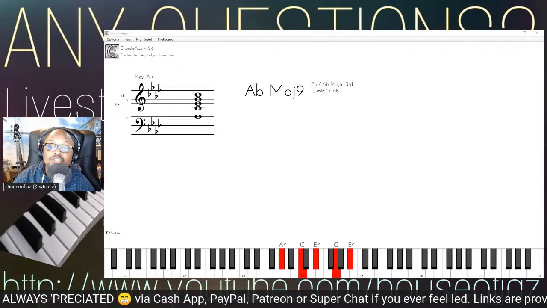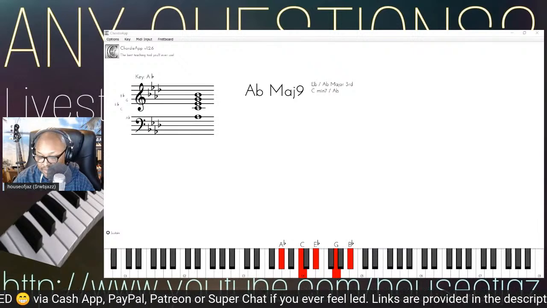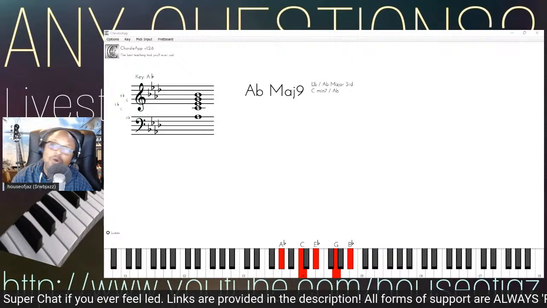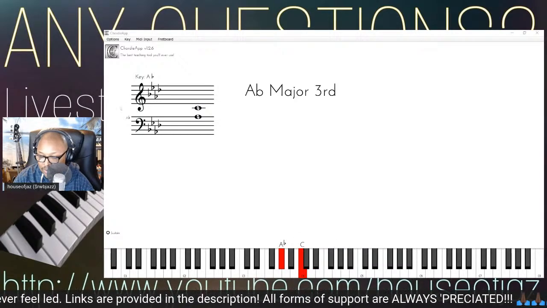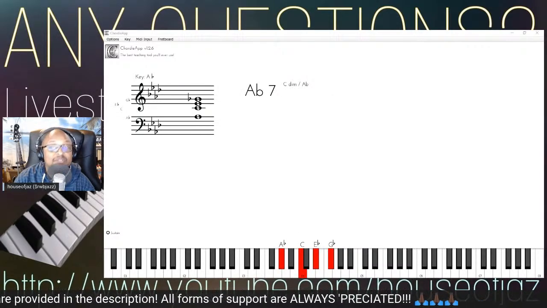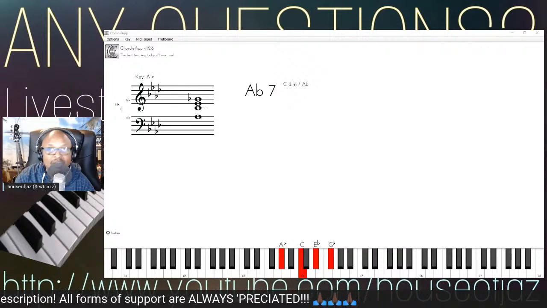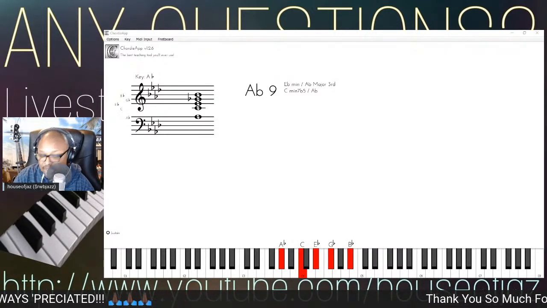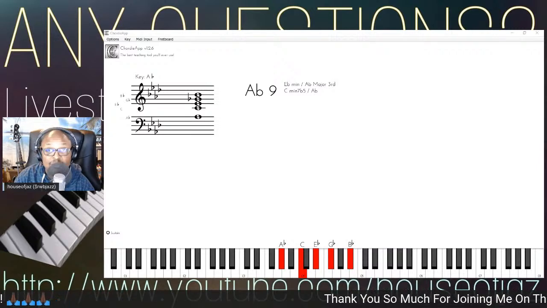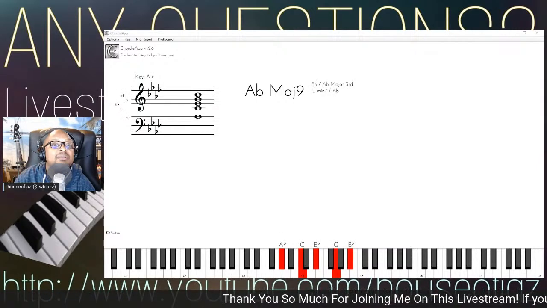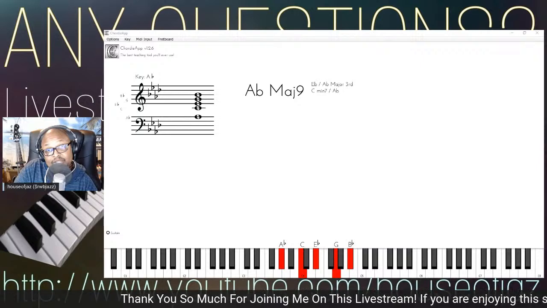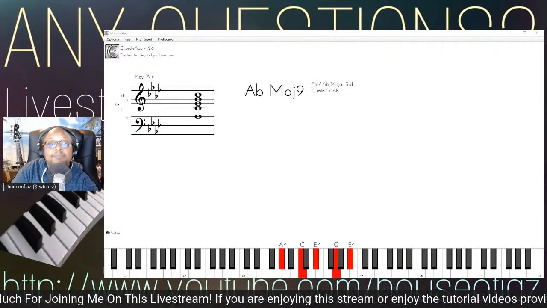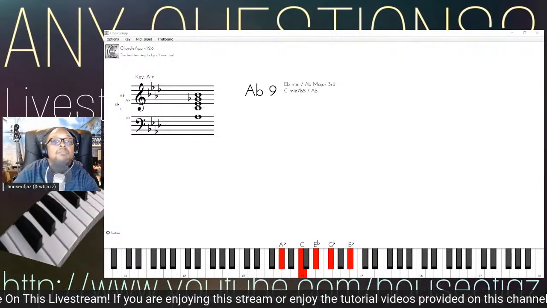With that major 9, if you're asked to play an A flat dominant 9, start with your A flat dominant 7 and just add the major 9. There you go, A flat dominant 9. So yes, there is a difference between major 9 and dominant 9. Major 9, dominant 9. Okay.